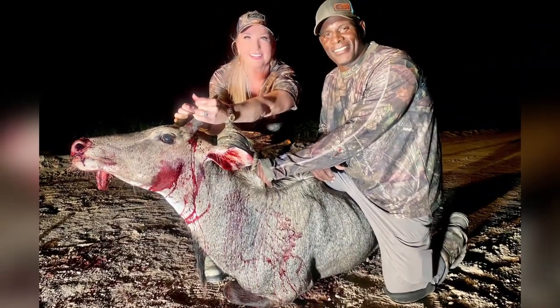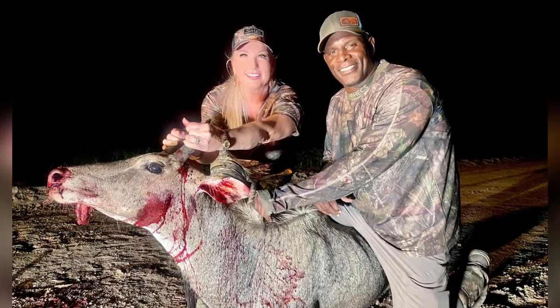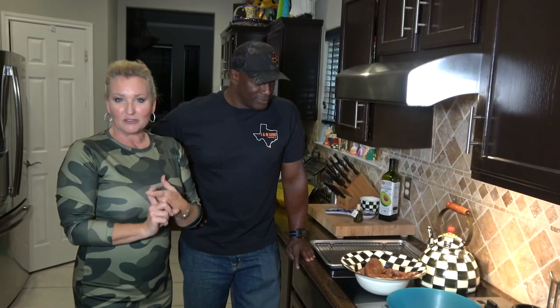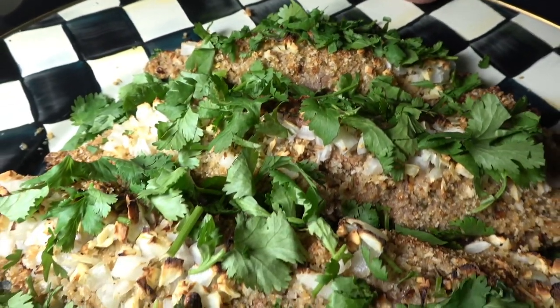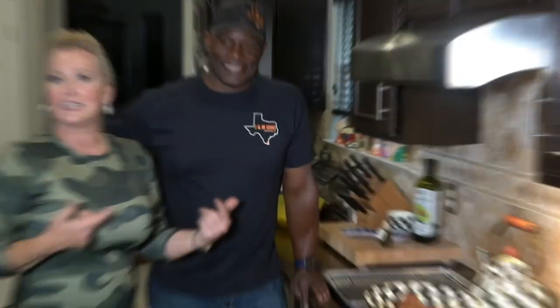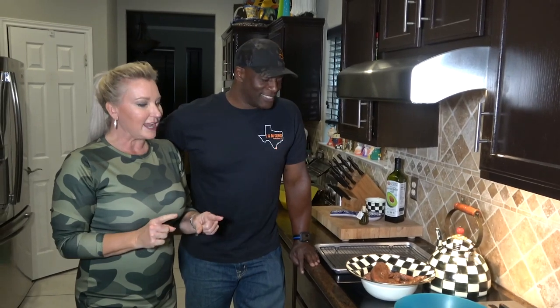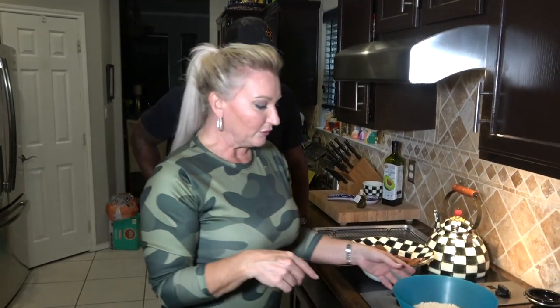Nilgai that we shot a couple of days ago, yes. Yeah. So I'm excited. We're gonna do the tenderloin for you today. So this is kind of like our little recipe that we like to do. Corey has a lot of other recipes that he likes to do, which we're gonna get to show you probably in the future. So stay tuned for those. Absolutely. But today we're going to do the tenderloin, and let me show you over here.